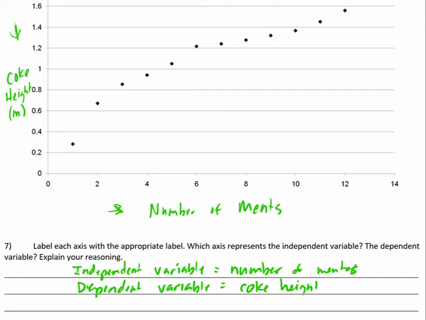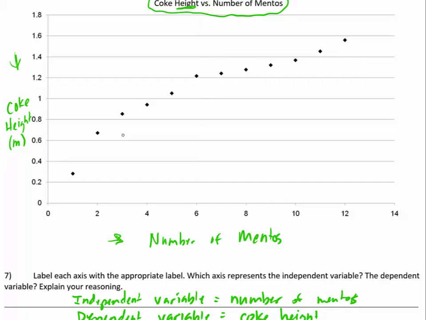And again, it's because you are not changing the number of Mentos in any... I misspelled Mentos up there. You're just letting it continue on, okay? So it's just progressing. You're not really changing it or anything like that, even though you're adding more and more Mentos. The thing you're interested in is the dependent variable, and we are interested in the Coke height.